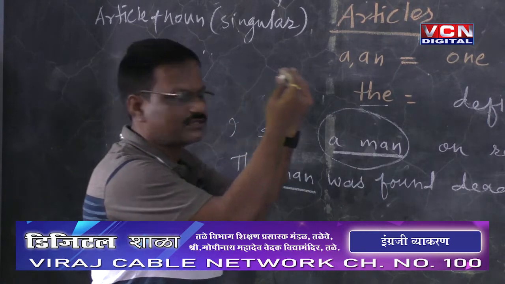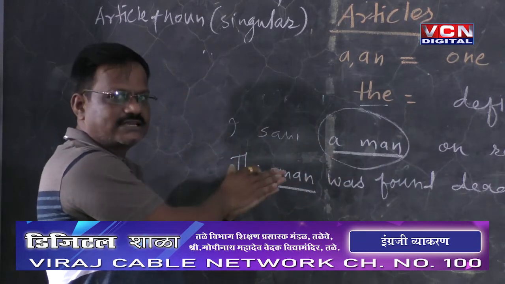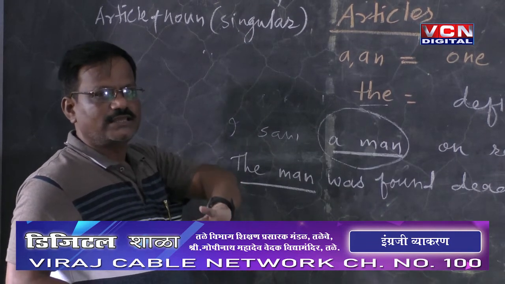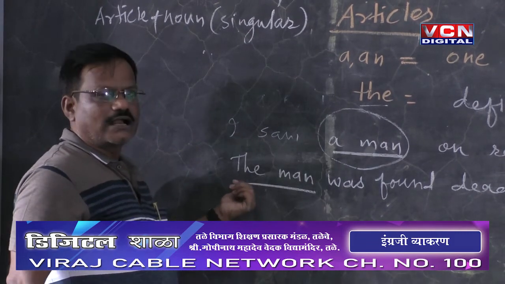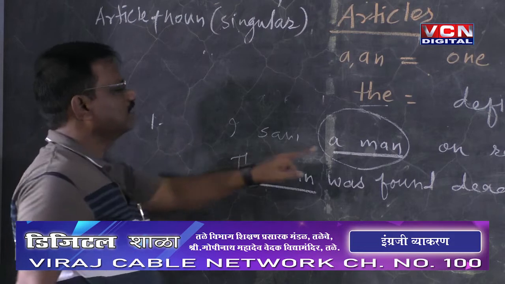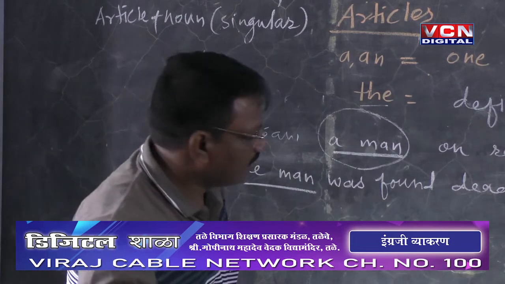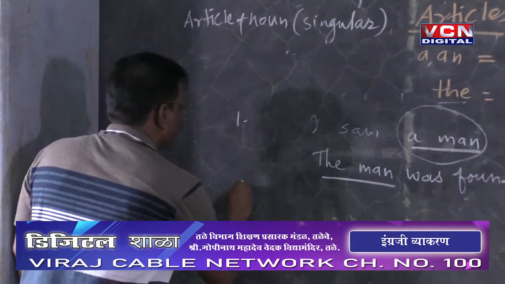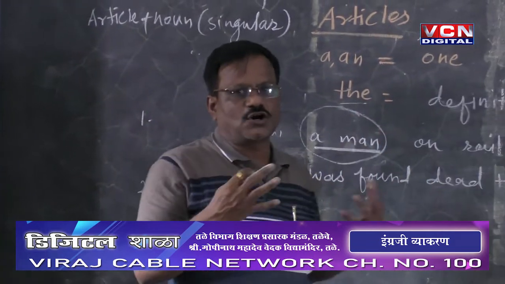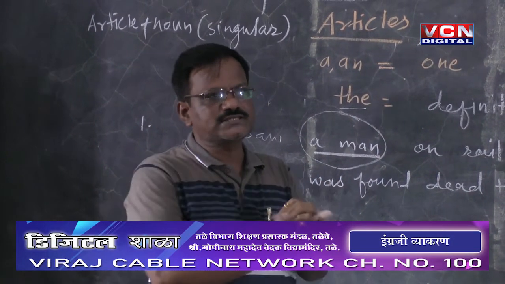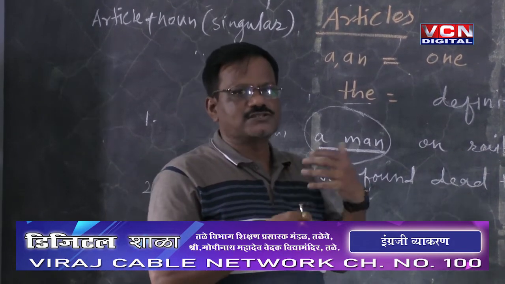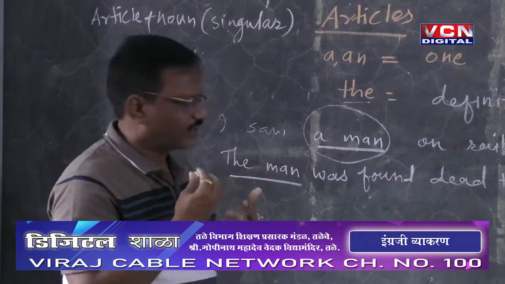When we want to mention the same thing from the previous sentence or the earlier part of the sentence, at that time we use the article the. This is one way of using the definite article. This is the one way. What is the other way where we use the article the? The article is used for unique things or universal things. Unique things means which are one in the universe, which are only one in the world. They are also mentioned with the article the.